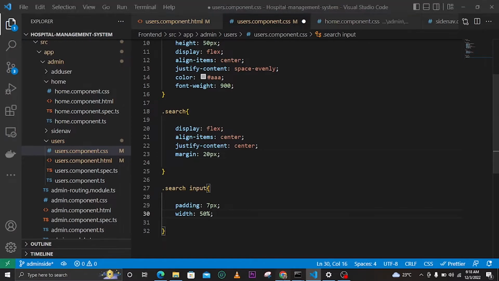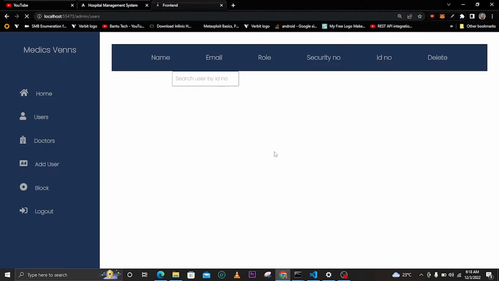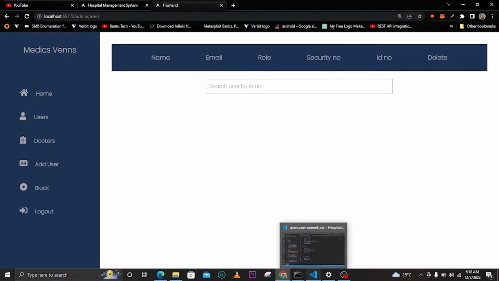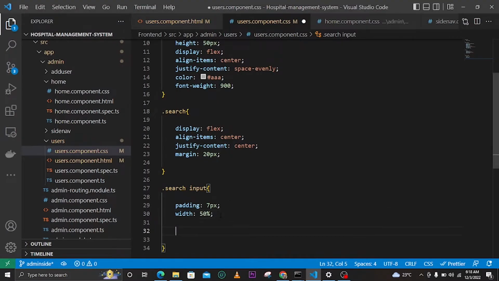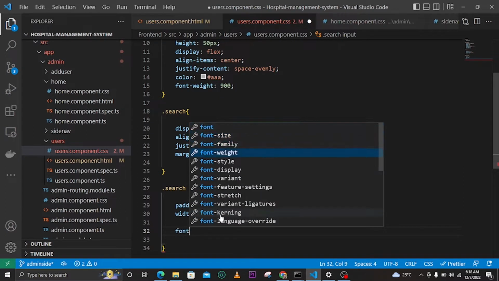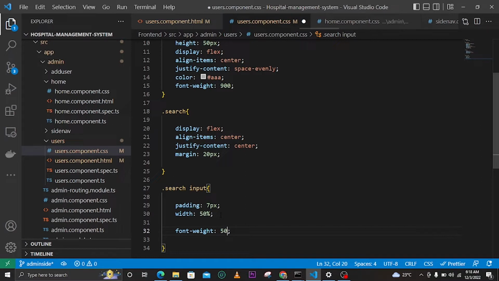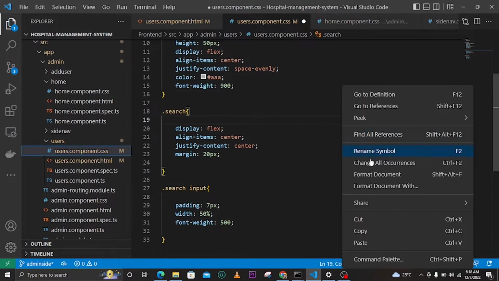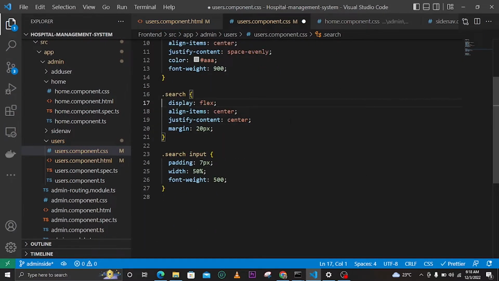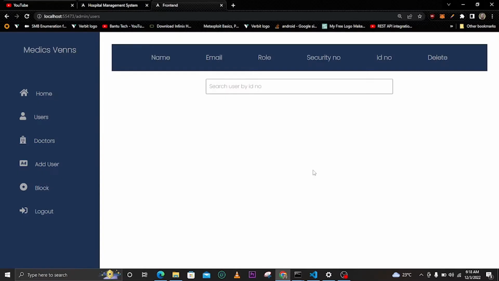So let's see how it will look. So just like that, you can see it's good, it's working correct. So now we can have this text to be a little bit bold. So we can say font weight is, let's say, something like 500. So let me remove this space. So I just want us to remove this space here, or actually I can just format this code. So format it, so just like that. And then again, now let's see how it will look. So I feel that's okay.